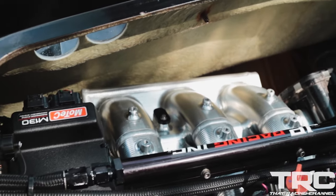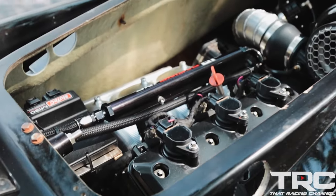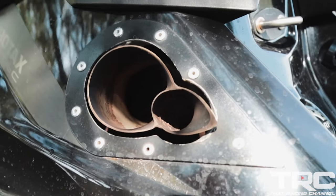There's the Motec M130. As you can see, everything is wire tucked. There's not wires all over the place, so that makes it look a lot nicer. And it does have a 300 model valve cover. When do you see a jet ski with an exhaust like this?